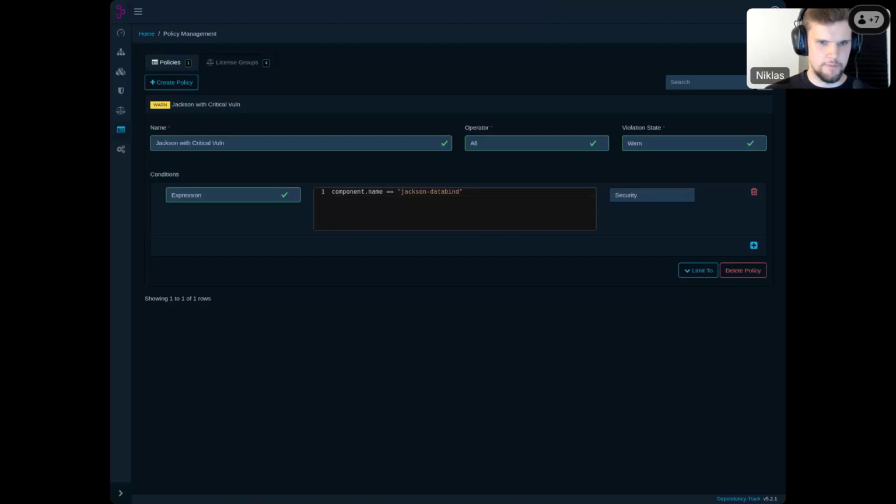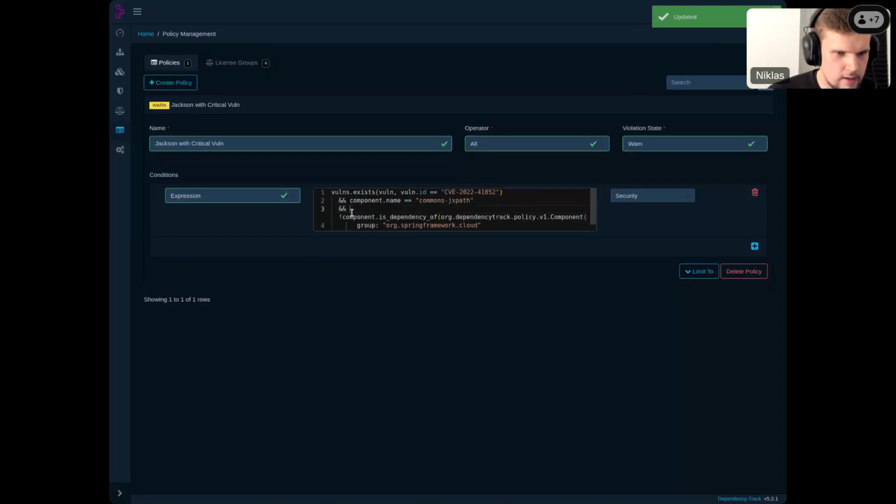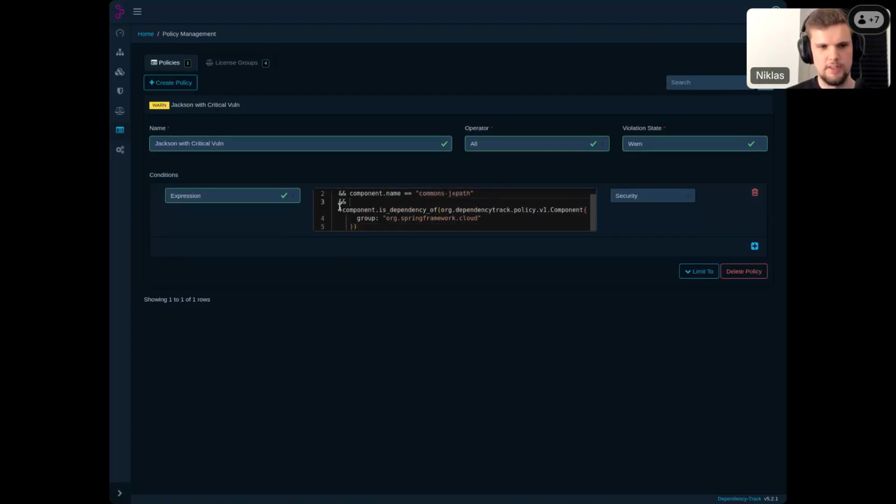And if I now copy paste a prepared one, like this, okay, so this policy says if there exists a vulnerability for this component that has the ID so-and-so, the component name is common JX path, and the component is not a dependency, be it transitive or direct, of another component that has the group org Spring Framework Cloud.